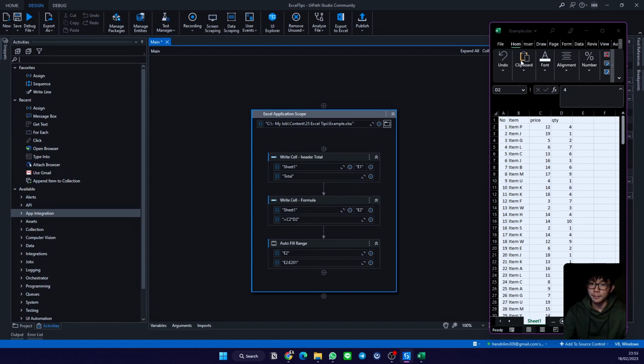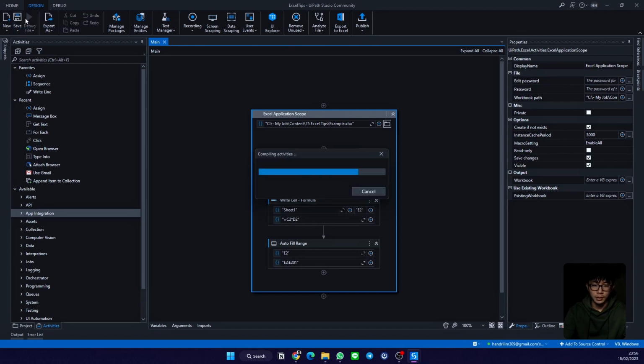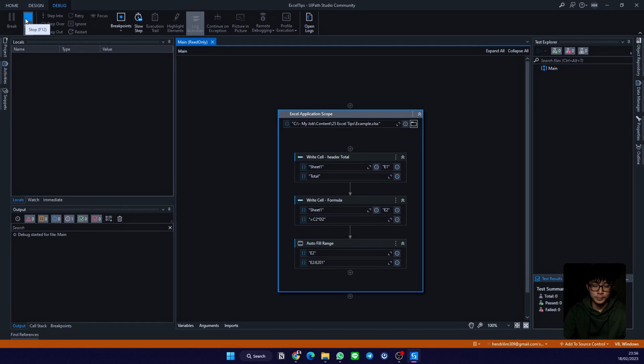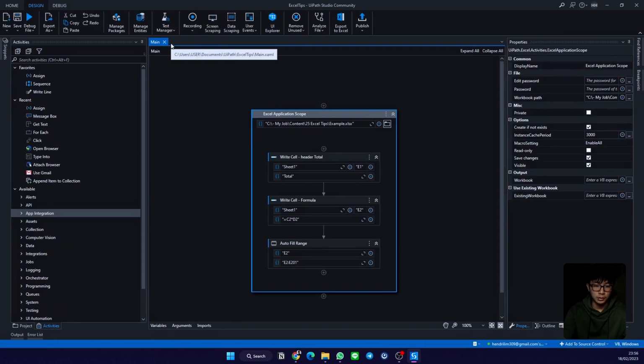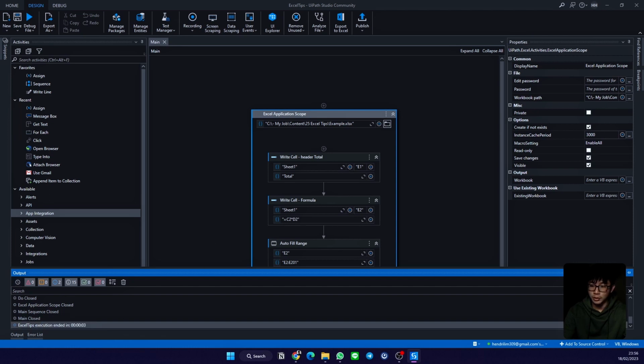Okay, after this, now you just want to close this one, and then you run it. So wait, okay, then see, it takes 3 seconds to open it.